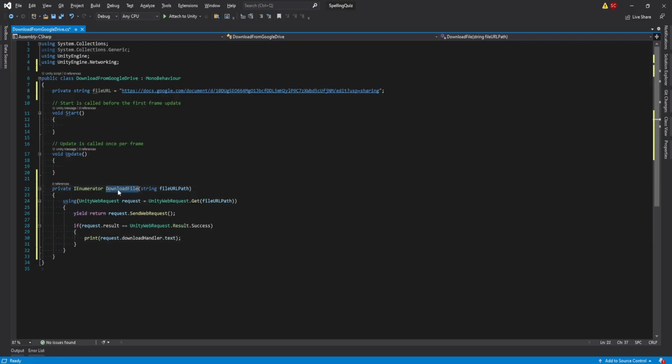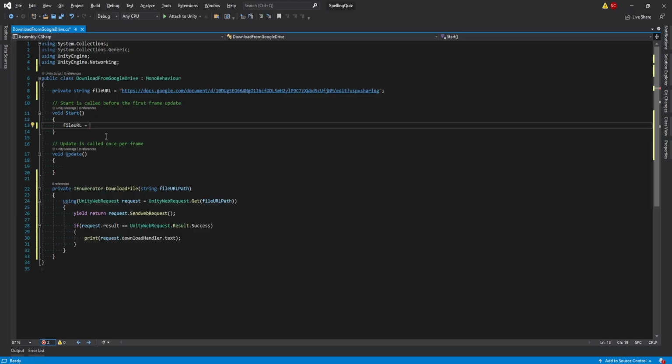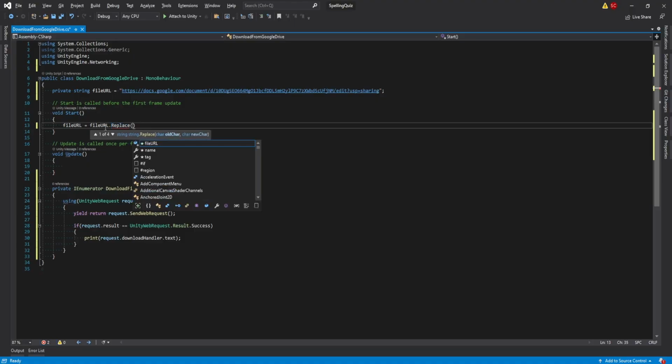Okay, now we need to call this enumerator in the Start method. And before that I need to change this file URL, right? So let's copy the file URL, paste it here, is equals to, because you remember I told to convert this URL to this URL, right? So for that we'll do the replacement. We'll call the Replace function, which takes two strings.